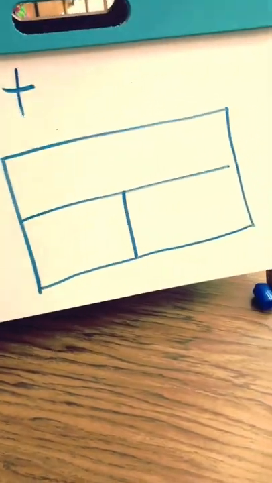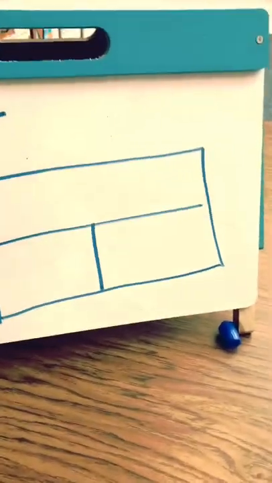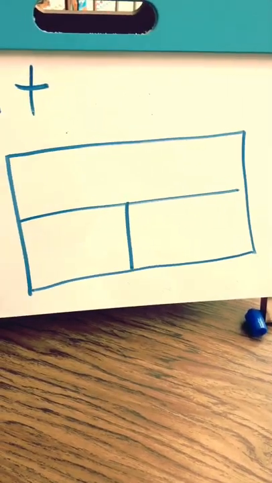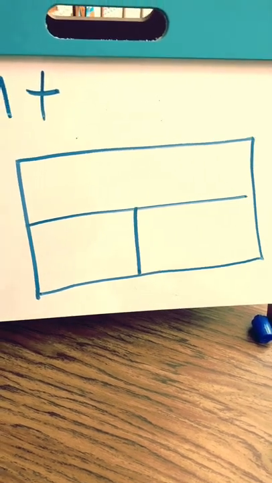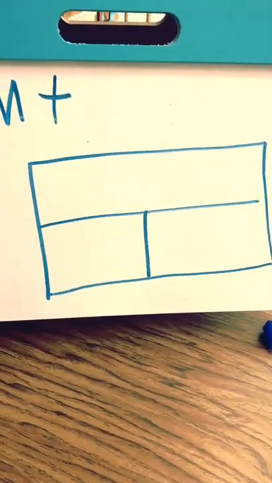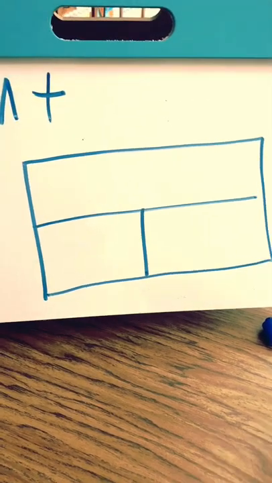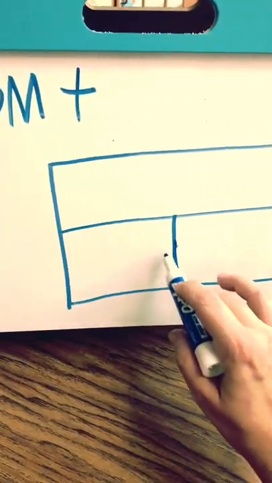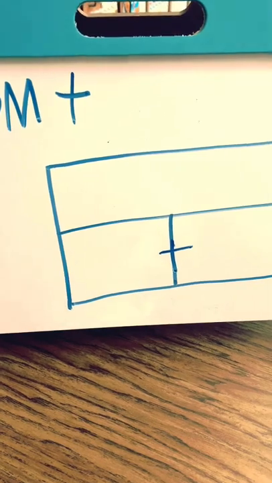And they have the laminated sheets of these at their tables, but you can also just easily draw one like that whenever it's pencil and paper. All right, so then we listen to the problem again, and this time we're gonna place the numbers on the strip diagram. So we know that it's some and some more, which means I'm gonna add, and I've taught them that this little line here is an addition sign.